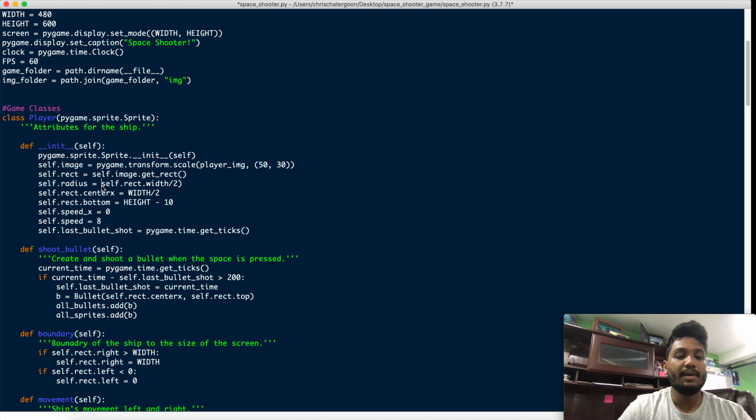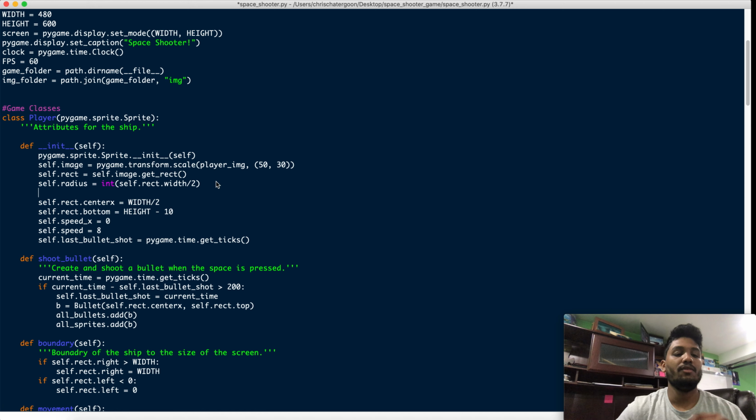Okay. Now what's going to end up happening is that unless it's a perfect whole number, we're going to get floating numbers, decimals, and we don't really want that because the radius should be an integer, just to make it easier and more appealing for us to use. It would be more accurate if we're using floats, but we'll use ints for now. Okay, so we'll just transfer this to an int. This is going to throw the accuracy off a little bit, but not too much where it's going to be completely noticeable. Okay, and then right below that, we'll draw a circle.